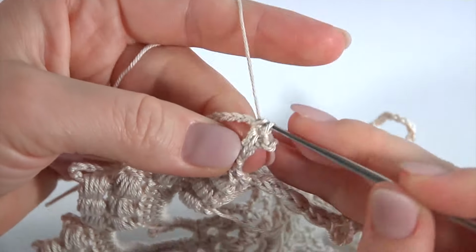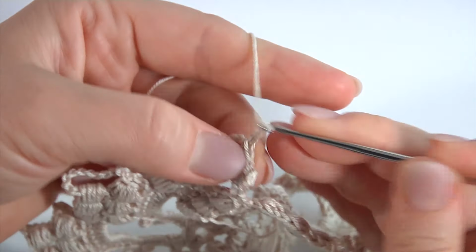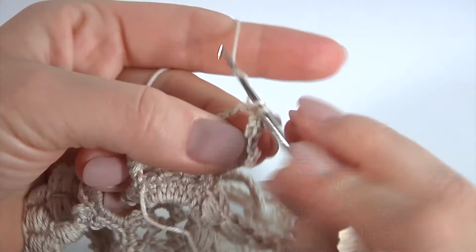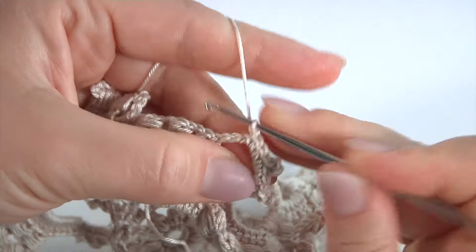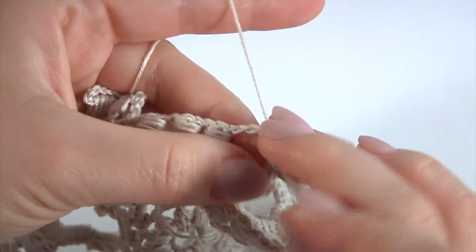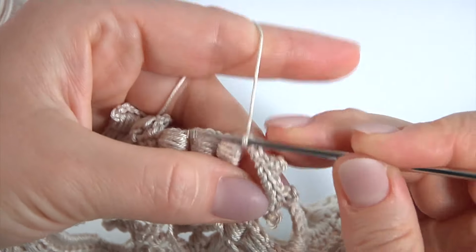1, 2, 3, chain of 3, insert the hook into 2 loops, make a slip stitch. 1, 2, 3, chain of 3 and work with a slip stitch into 2 loops of the single crochet. 1, 2, 3. Let's stop and look.